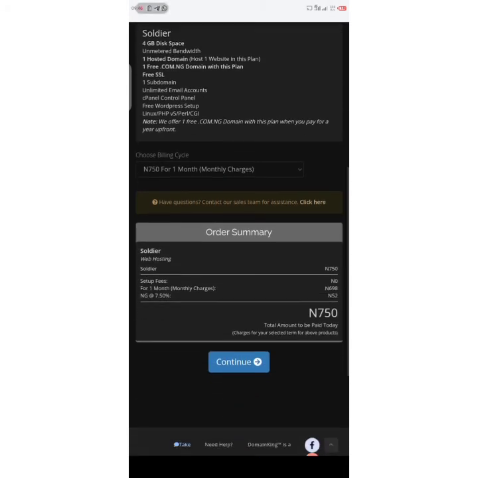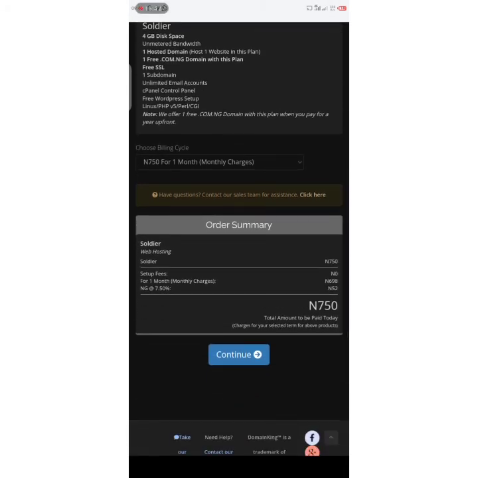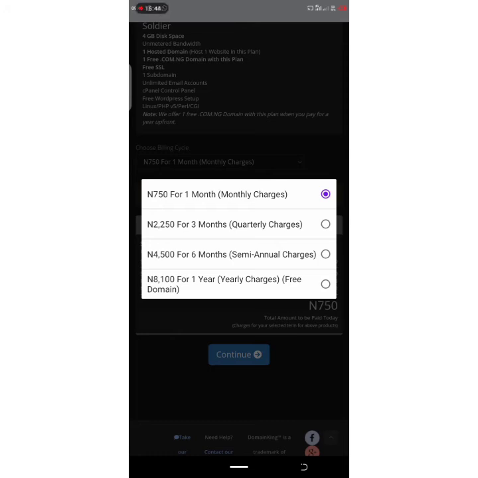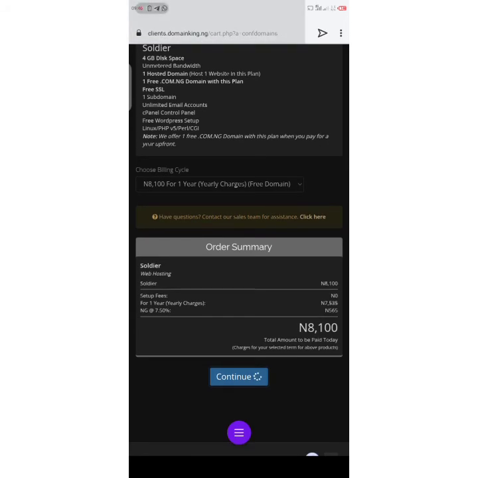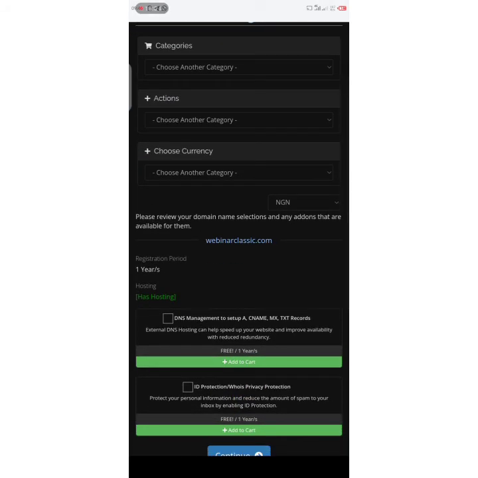So after verifying your domain selection is added, then it's going to tell you to choose your billing cycle. Maybe you're going to buy it for 1 month, for 3 months, for 6 months, or for 1 year, which is 8,800, 8,100. So we are clicking for the 1 year 8,100. Then we click on continue. So after clicking on that, it's already saying as hosting because we've added our hosting package to our domain.